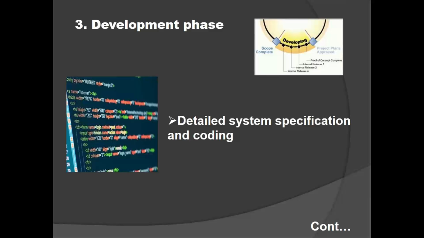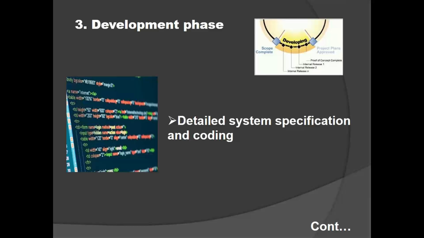So once these prototypes and markups are signed off, then we are going to move the project to the third phase, that is the development phase. So here we are going to prepare the coding or programming for the blueprint which we have prepared in the designing phase. Okay. So here there will be a team called the development team, and they are going to do coding and programming for the project. That means whatever blueprint we have prepared, they are going to do coding and programming for the blueprint.